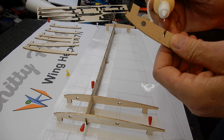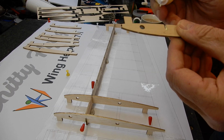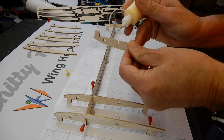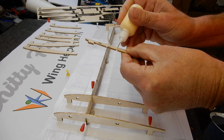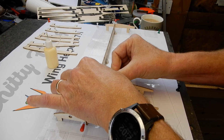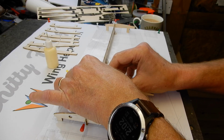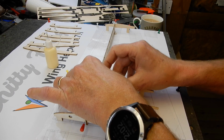So I've got the main ribs in, tip and main, and now I'm using this wood glue that I get from Angel Wing Designs, and I'm just slowly working my way down, checking that they're square, they're sitting properly.